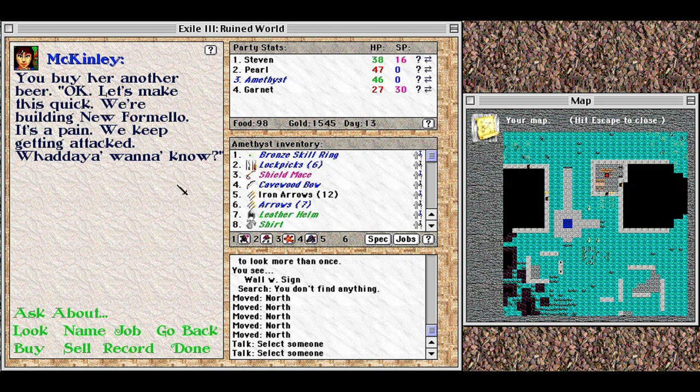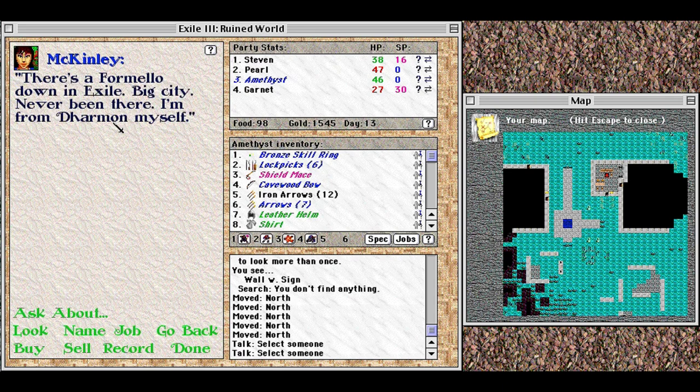We're building new Formello. It's a pain. We keep getting attacked. What do you want to know? There's a Formello down in Exile. Big city. Never been there. I'm from Darman myself. That's another town down in Exile. She takes a deep swig of beer.